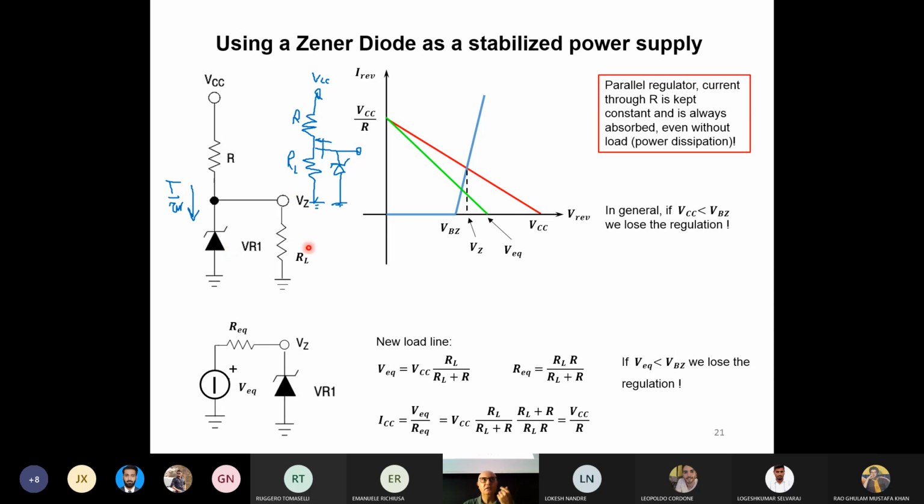But if the battery is too charged, it's charging too much, and you keep sending current, it will destroy the battery. So in this case, we have a parallel regulator that takes and wastes current, but we don't care. The power from the solar panel is free. It's for free. So it's better to waste that power than killing the battery. That's why most of the time you will see a parallel regulator that controls the voltage on the battery of a photovoltaic panel. Okay. That's a typical application for parallel stabilizer regulators.